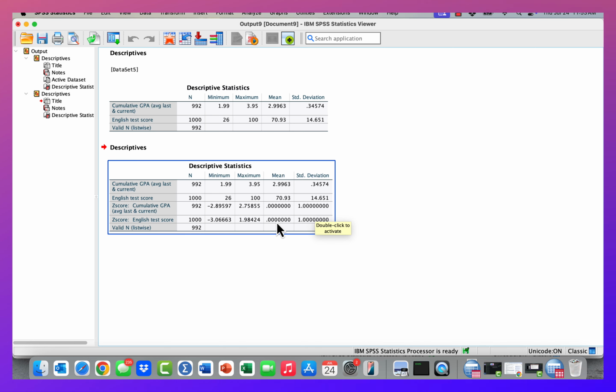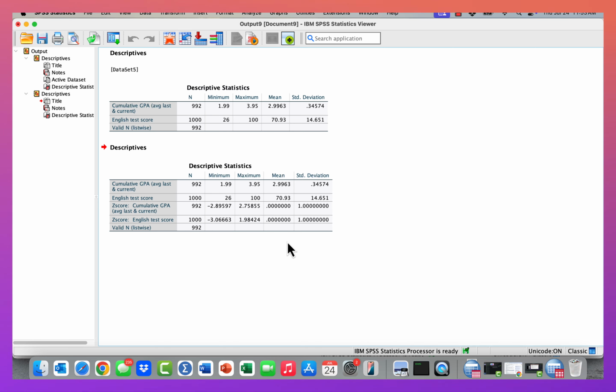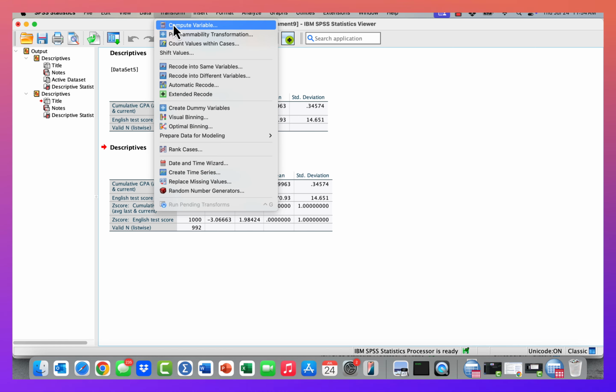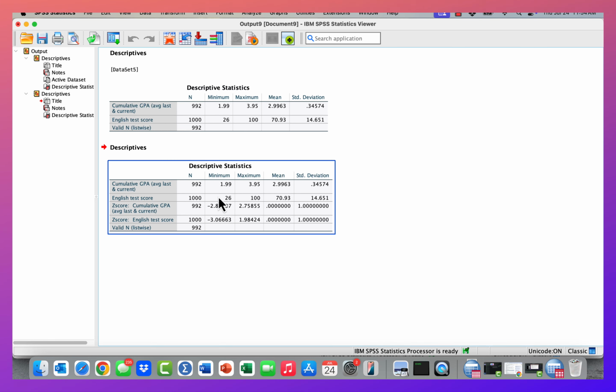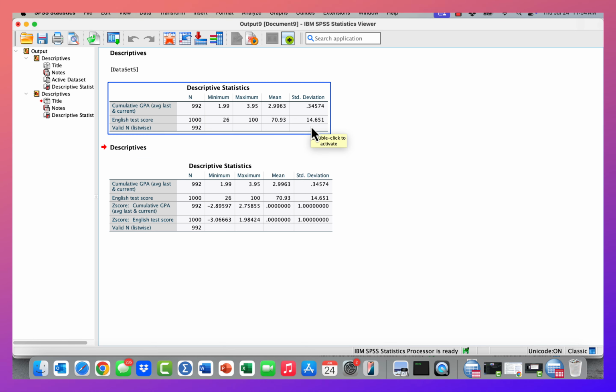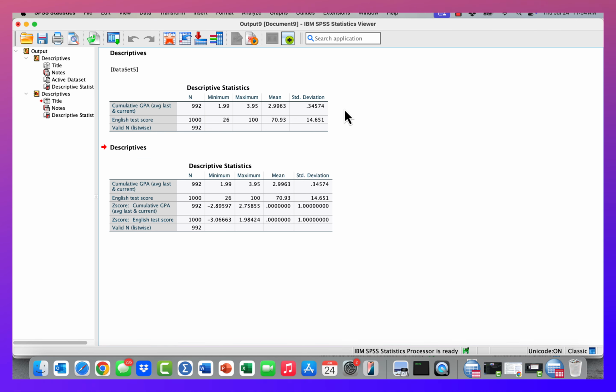You can standardize, again, for continuous variables only. It doesn't work for categorical variables, but it's a useful analytic strategy to help with more sophisticated analyses and comparisons. And that's just how you do it. You just do it through the descriptives menu. So that's a special case of a computation. But the rest, if you want to do the more traditional computations, that's through Transform, Compute Variable. But z-scores are an exception. And it's a useful little skill to have in analyses, especially when we get to running regressions, which will be coming up soon in this class.